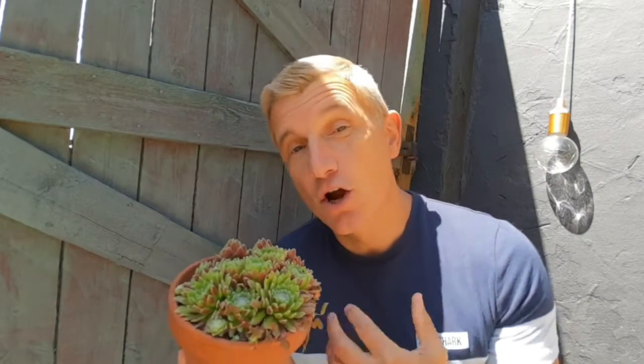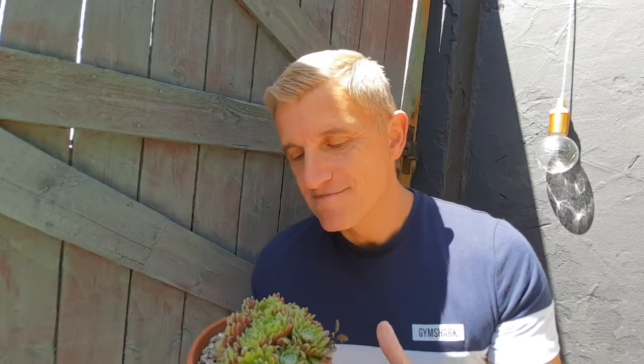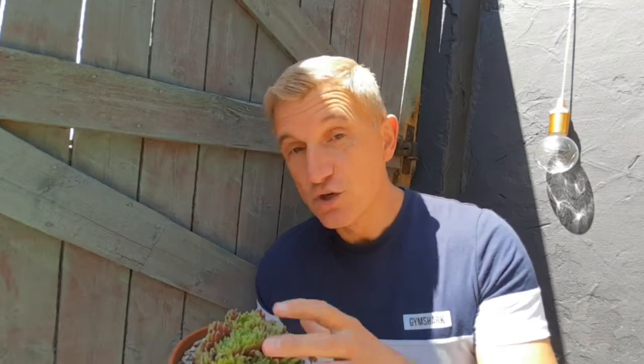These are my house leeks — you probably know them. This is the cobweb house leek because it has literally a cobweb in the middle; feels like a little spider's gone over. I've had huge success with these and I can't wait to film from home, because mine are actually flowering again for the second year — not these, the ones at home. They literally have a tall shoot and a big pink flare on the top, which you will see in upcoming episodes.